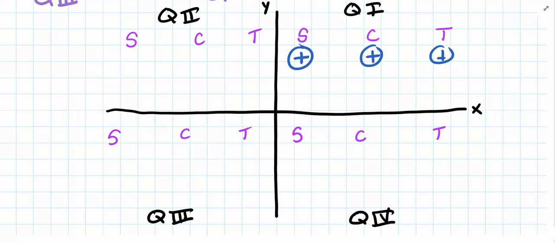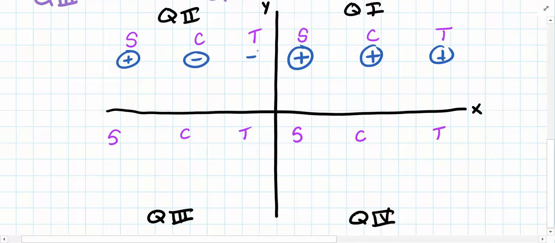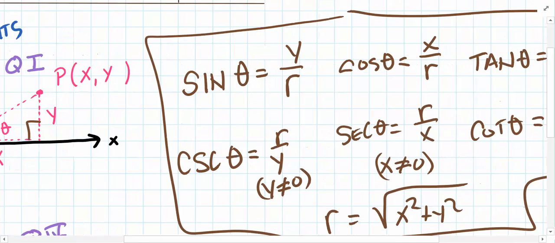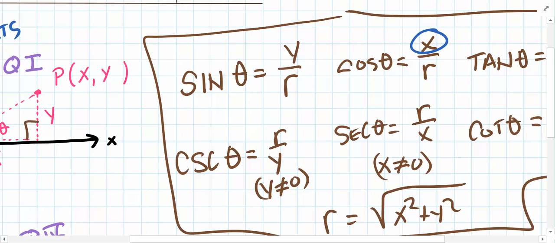Let's go to quadrant number 2. Think of any point you want in quadrant 2. The x value has to be negative, and the y value has to be positive. So the sine has to be positive. That's our y value. Our x value, cosine, has to be negative. And therefore, the ratio of y values to x values, positive to negative, will be what? Negative. Very good. So we're making a really nice informative chart. Why is the cosine negative? Because cosines are x values, right? X values. See it?